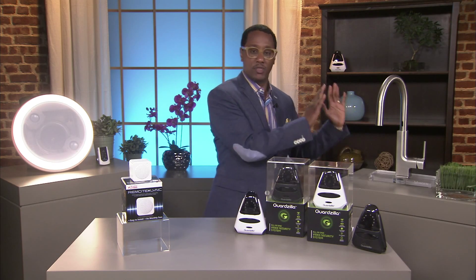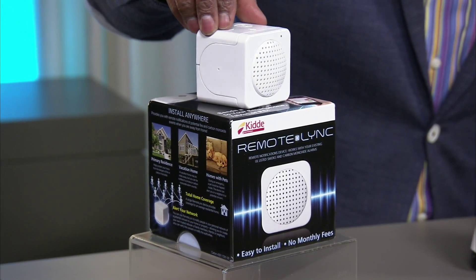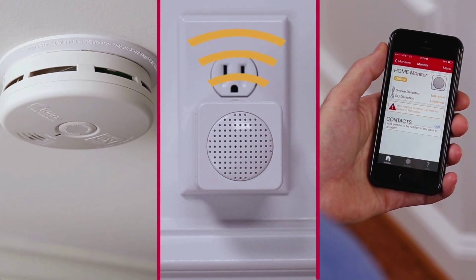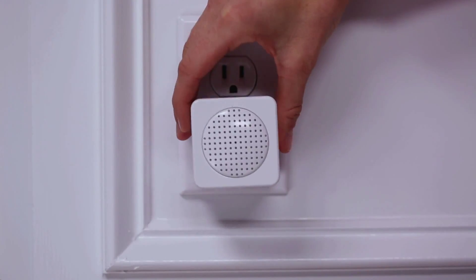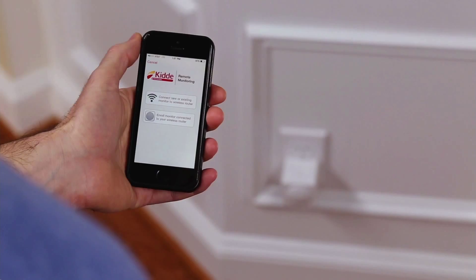It's a beautiful upgrade to the kitchen and just looks absolutely gorgeous. Now for those of you looking for a little peace of mind while you're on vacation, check out the Remote Link Monitor by KIDDE. This little guy plugs into your existing wall outlet and listens in on your existing smoke detectors, smoke alarms, and carbon monoxide alarms. If it detects smoke or anything dangerous, it will send you a notification right to your mobile device. Only $99, no monthly fees, and it's available at Home Depot.